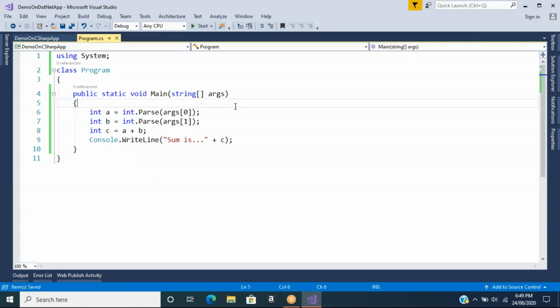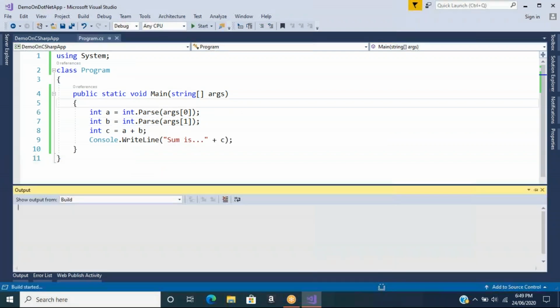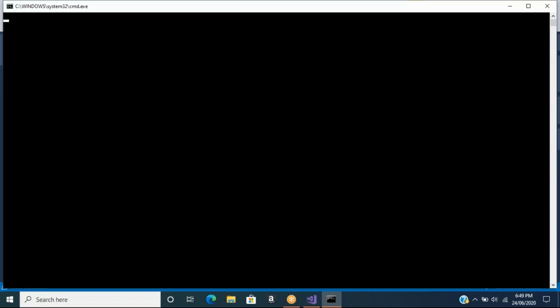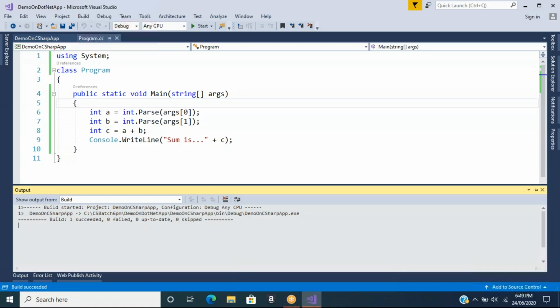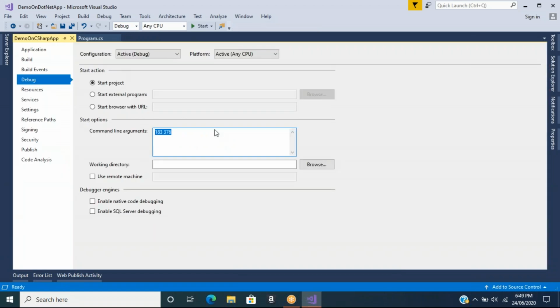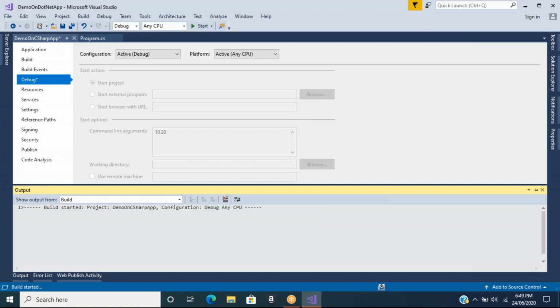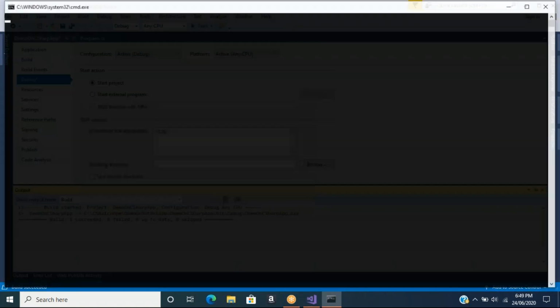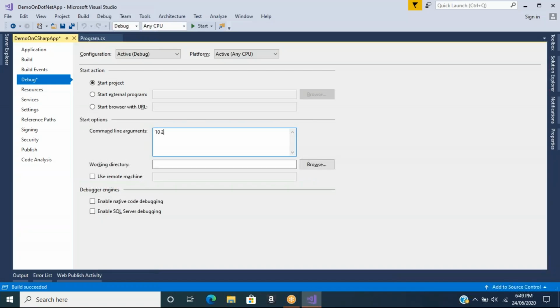Execute the code. You'll get 183, whatever numbers I gave, and those numbers will be added. The answer produced is 515. You want to give different numbers, no? Don't come to the program now. Here only you keep on changing: 10, 20, Ctrl F5, 30. Change your numbers, 111, 222.